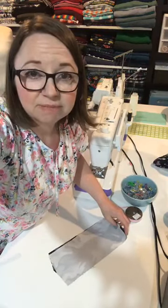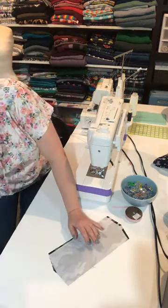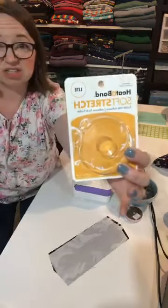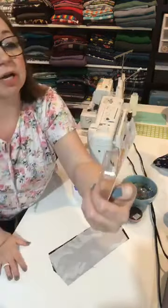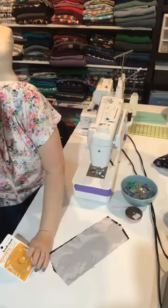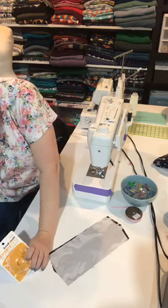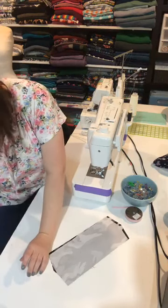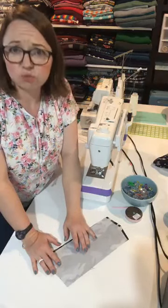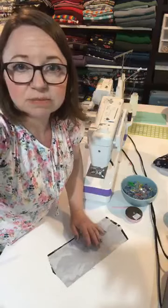Okay, what brand of hem tape do you use? I'm out. I've used Stitch Witchery. This is good, yeah, because it's flipped, right? Heat and Bond Soft Stretch Light. I keep my packages so that I know what I've used. But yeah, Stitch Witchery is one that I use a lot. And then that Heat and Bond is a good brand too.